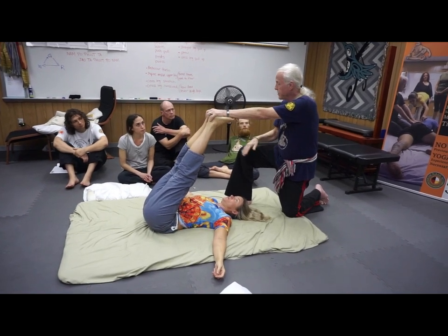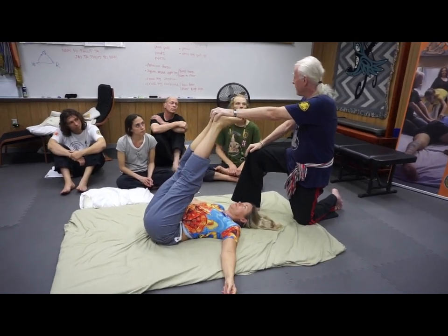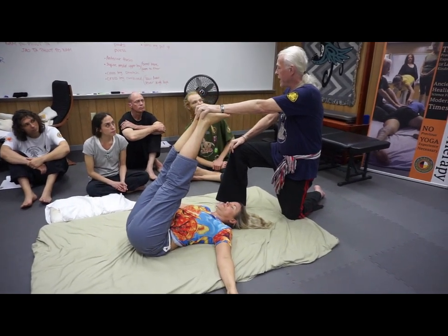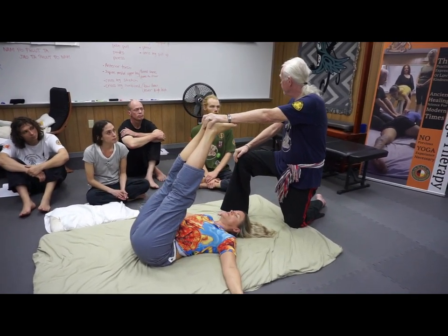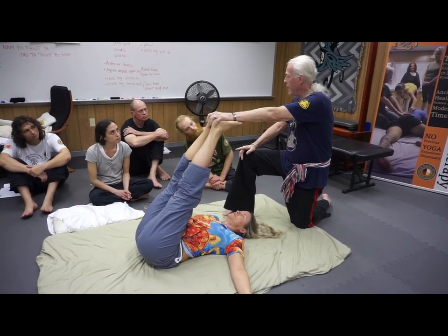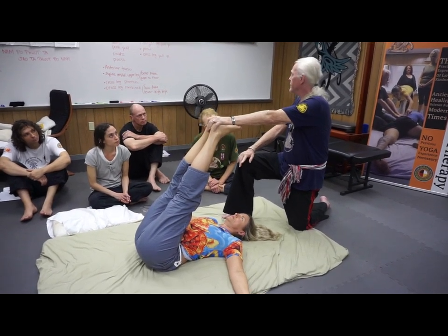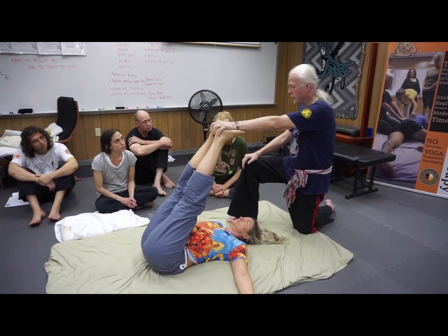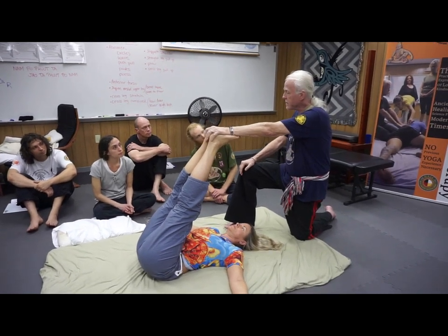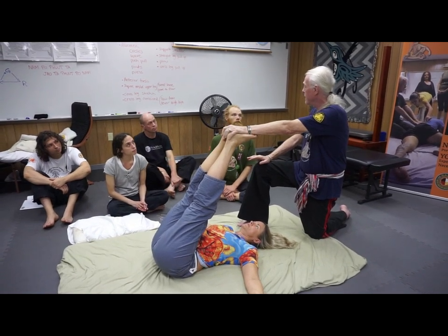Now the first thing I'm going to do is very gently, well, first thing I'm going to do is understand that a plow is a forward bend. Okay? It's just at a different angle than you're used to seeing it. So if your client can do a seated forward bend, then they can at least start to do the plow. They may not be able to go all the way, depending on how good their forward bend is.